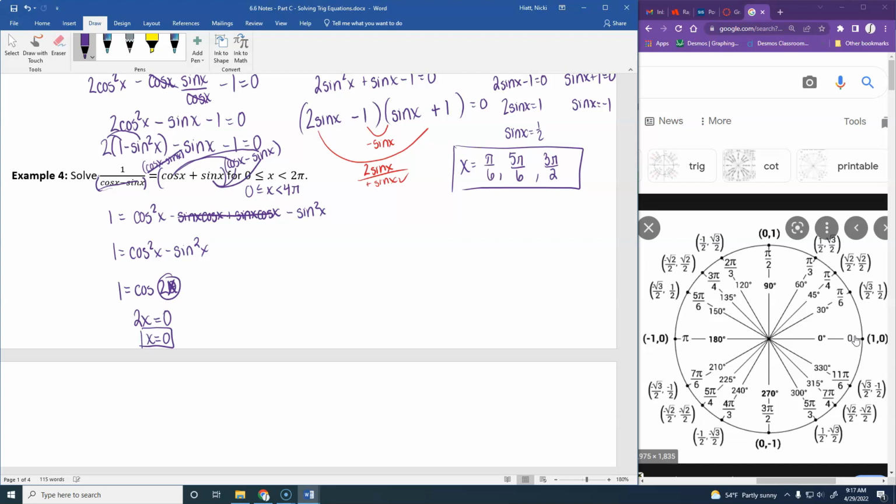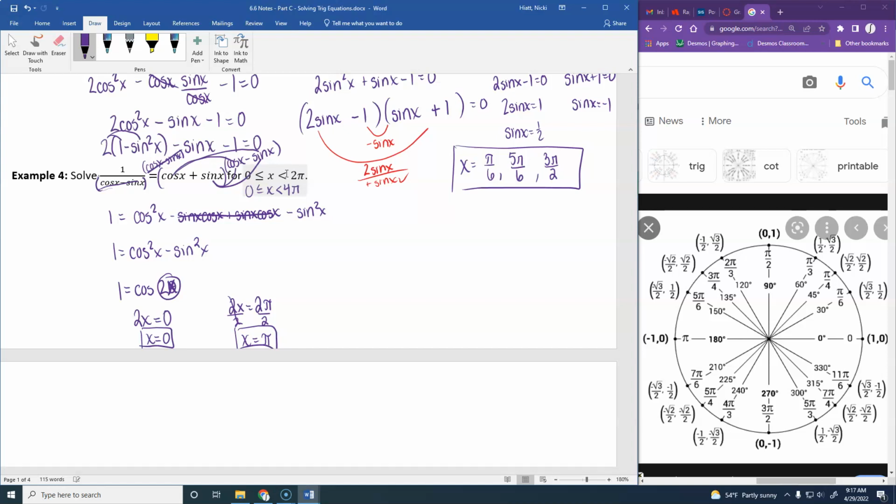Yes, 360, which since I'm using radians here, I'm going to call that 2 pi. And so if I divide by 2, there, x can also equal pi. And it would also equal 0 at 4 pi, but notice there's not an or equal to sign right there with the 4 pi, so you would not need to use it. So just 0 and pi would be your answers.